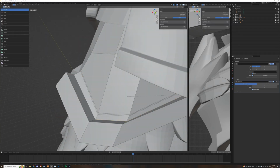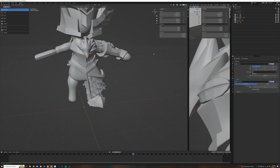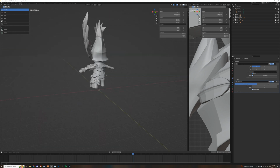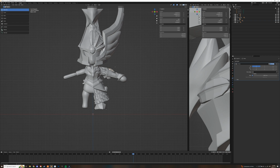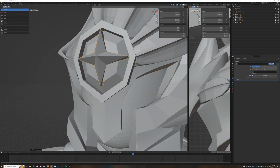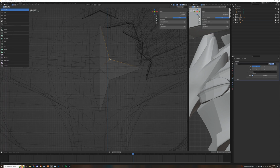But at this point, I'm in editing mode. I'm in polishing mode, applying subdivision surfaces and adding bevels to the correct places to make it sharp, because I want to make sure that this whole mesh as a single piece looks cohesive. Like I said earlier, now that I've made this star mesh and added it to the arm, I want to repeat that mesh in other places so that it feels cohesive. And even if I slightly modify it, I think that's fine. And that's what I'm doing in this case.